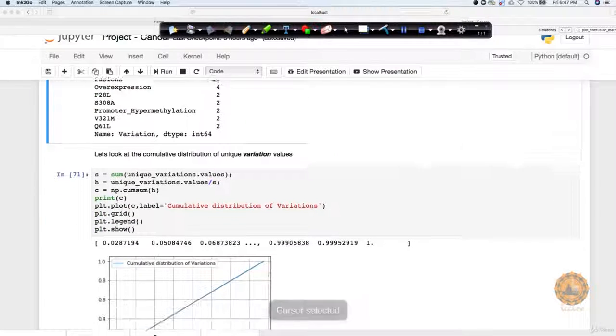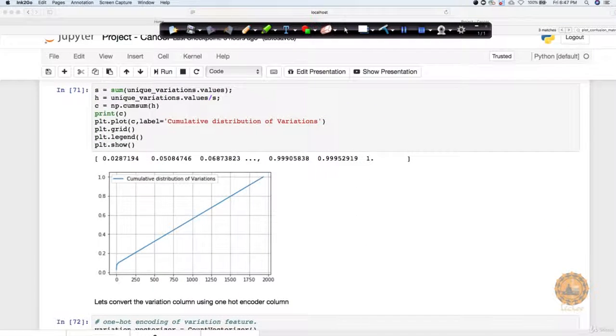So let's go down and see this part. And yes, we are right. You can see that there's a spike here, but after that, the values are moving like this. In fact, if you look here, 80% of the data may be falling till 1500, right? Because the distribution for the remaining points is very low, maybe they are just occurring less than 4 or 5 times. So that's what is happening here. Now let's go ahead and see a few more things.